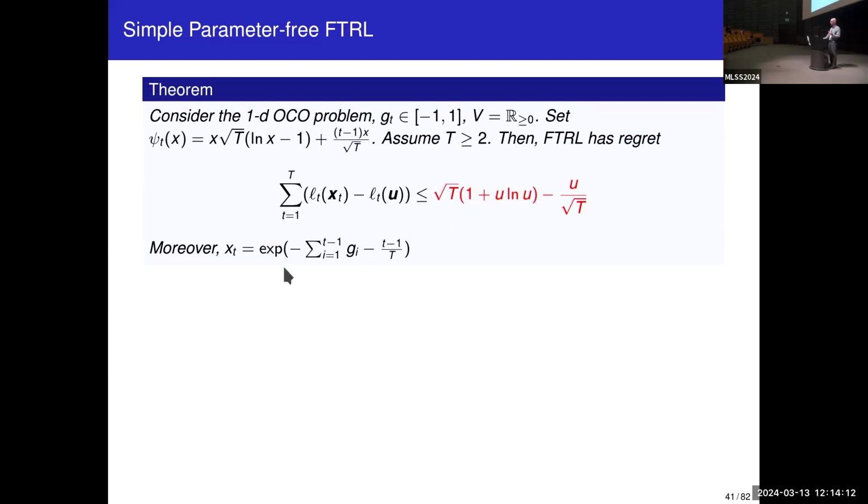Now, let's look at what is the update of the algorithm. The update of the algorithm is also very weird, but again, it's legal. So in each step, this is equal to exp of minus all the subgradients that you observed in the past, minus some term that depends on time. Okay. Let's gain some intuition on what's going on. Again, this is not gradient descent. This is not even online mirror descent. This is FTRL. So do not try to think in terms of step sizes, because even in FTRL, there are no step sizes.